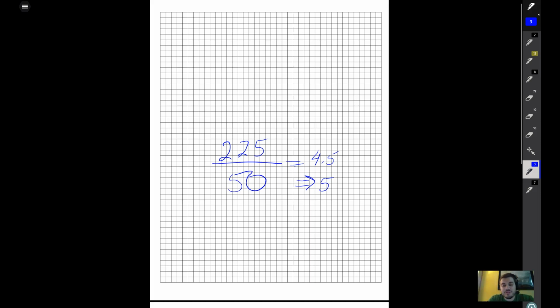Okay, so now the question is, what do I do with the decimal point? Well, in reality, the last point is 2.25. So I've moved the decimal point over 2. So instead of every line being 5, I want every line to be 0.05. And if we do 0.05 times 50 in our calculator, just to make sure, we go up to 2.5. And yeah, that works. You can't double it, so we don't have to worry about that. That's good, and it's an easier scale to work with. So let's go ahead and make that scale.